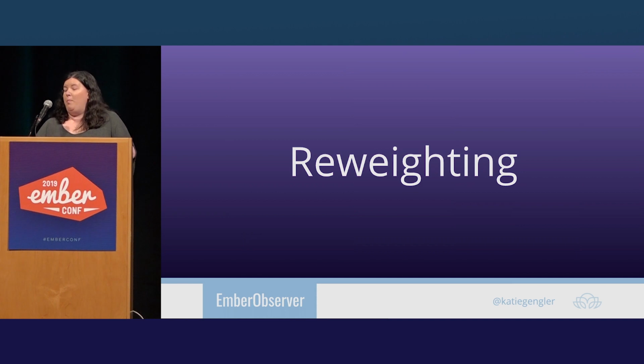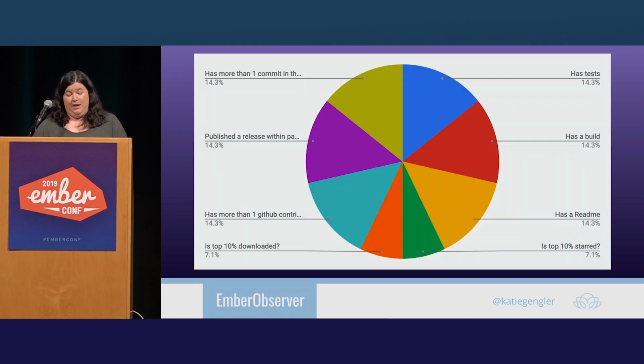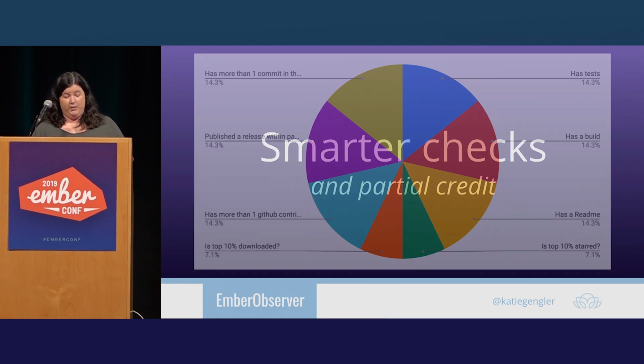Now that that was done, I had all the power. The scoring is extensible, testable, and easy to change, so I began an exploration of what I can do. The first thing I looked at was weighting. I finally had the ability to change the importance of parts of the score. The 2 points representing popularity were now 1/4 of the score, and I didn't think that felt right. So I lowered the weight of both of those, and the end result is this chart of the different checks. I'm going to go back to experimenting with reweighting some of the checks that are still there, but I wanted to experiment with other types of changes first.